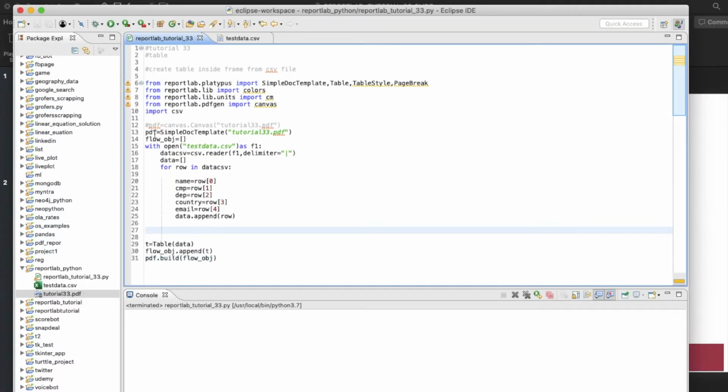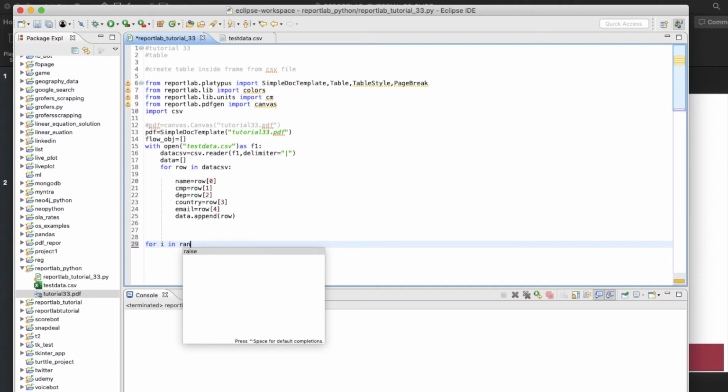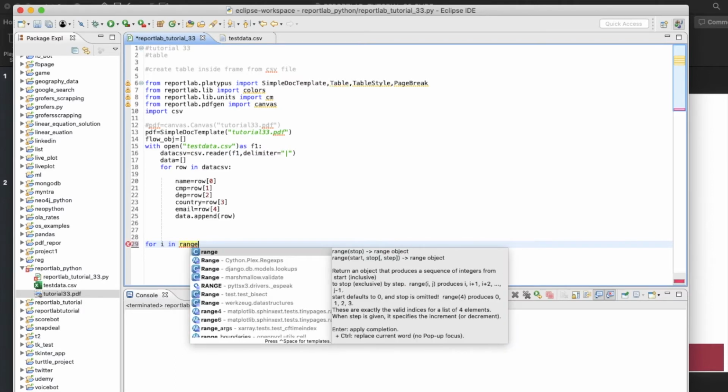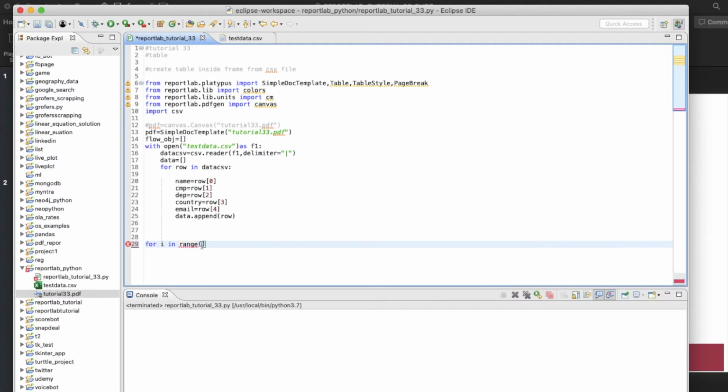The table part is done. Now for i in range of length of data minus 1.